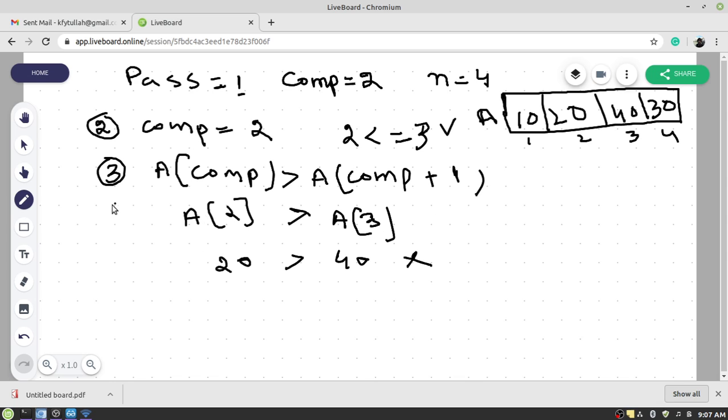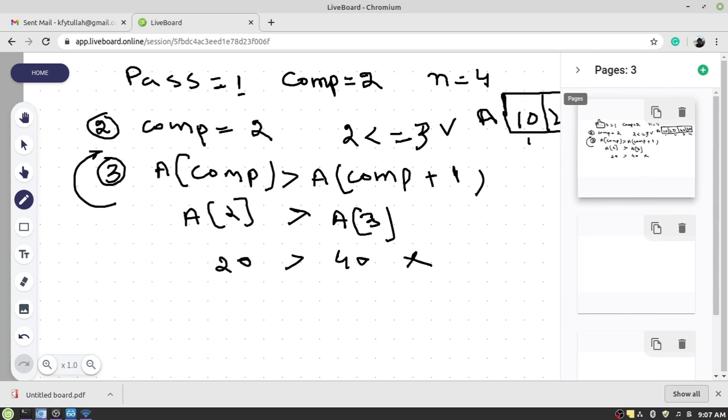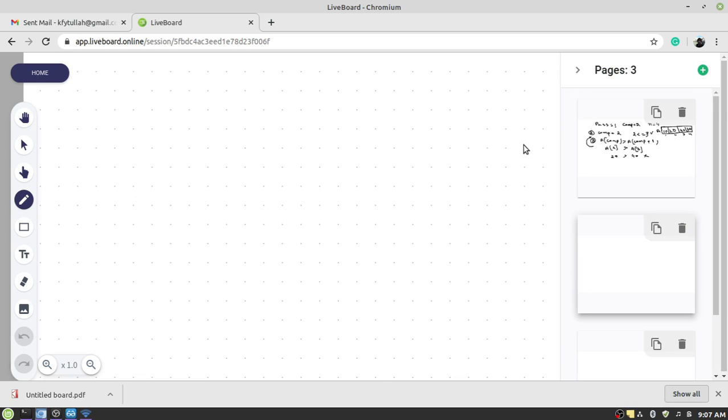Then you have to go back to the inner loop, return to step number 2. Here we do not sweep the elements, but we need to increment comp by 1 now. So let us move to the next page.